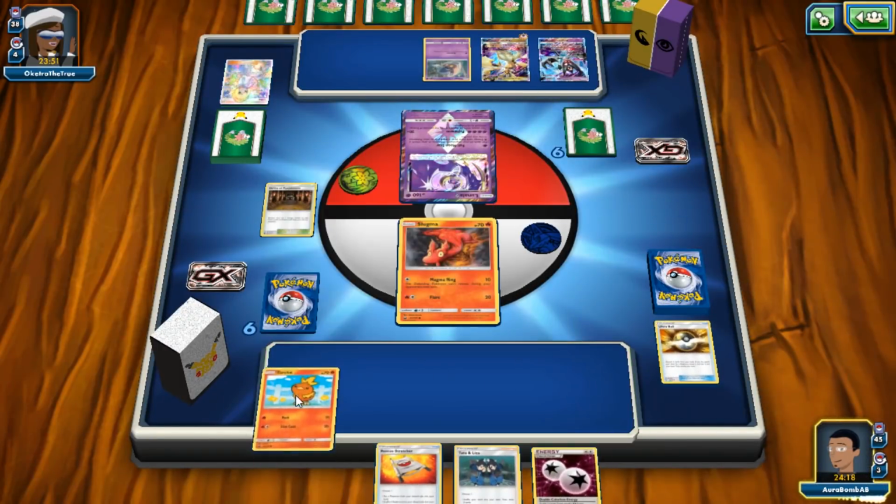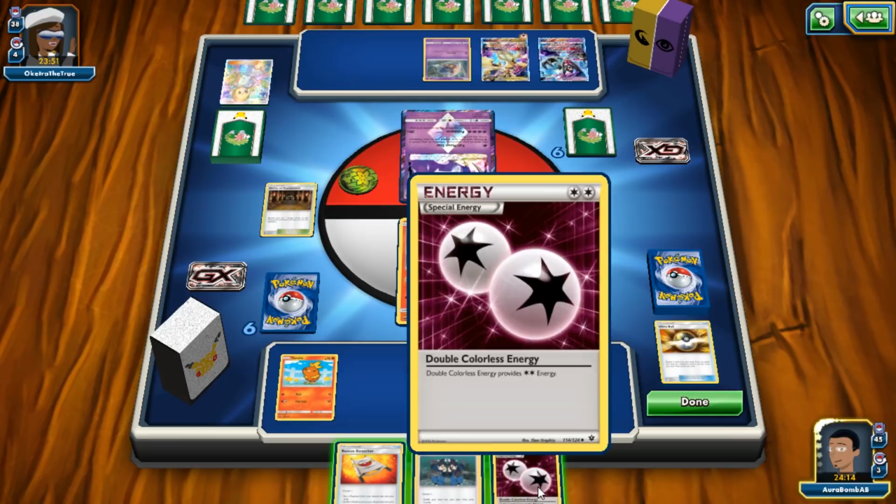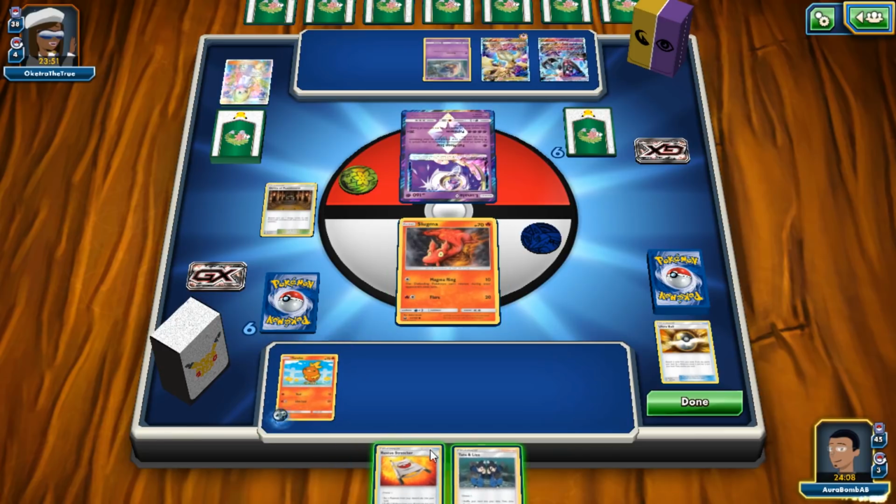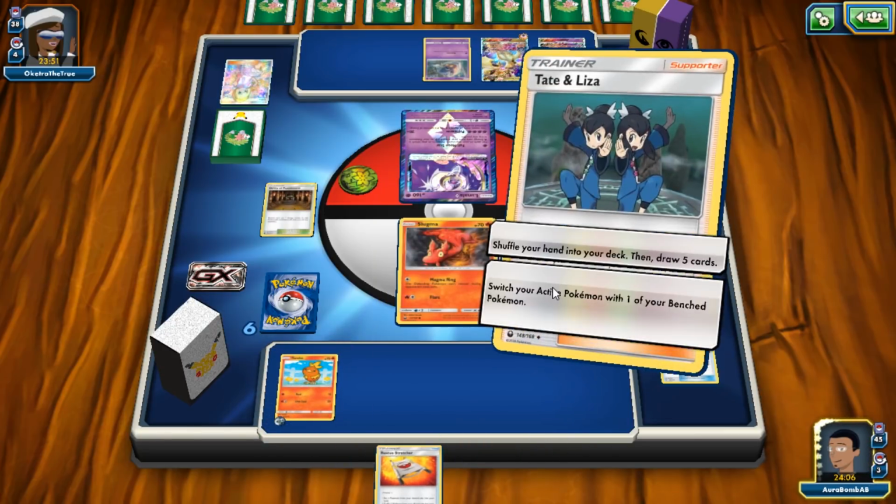Hopefully he doesn't have a Guzma in hand. I'm kind of risking a Guzma by attaching this DCE, which is really not something I want to do. But I guess if he knocks out my Torchic, that means my thing survives.